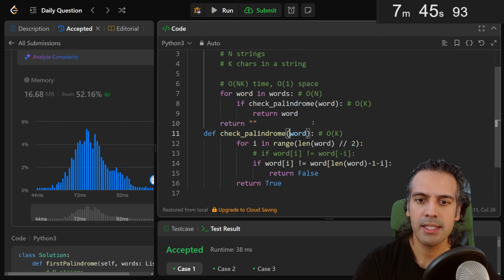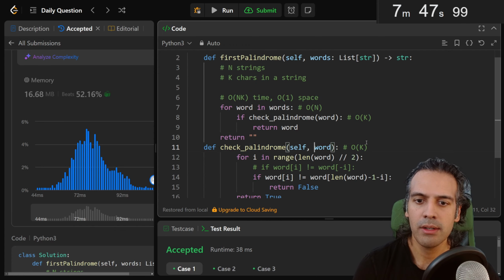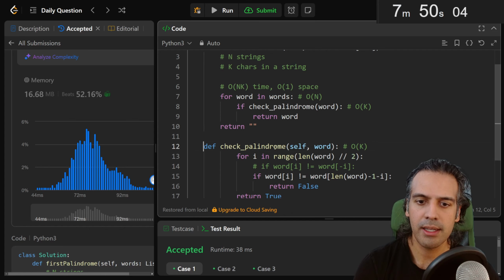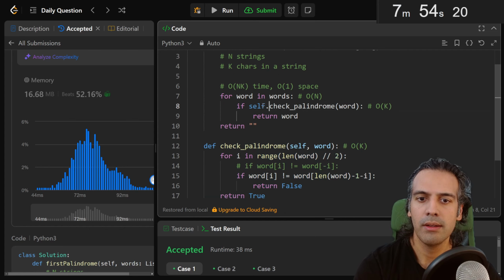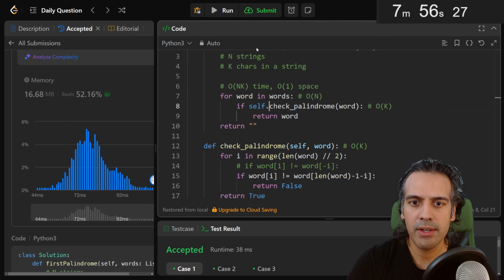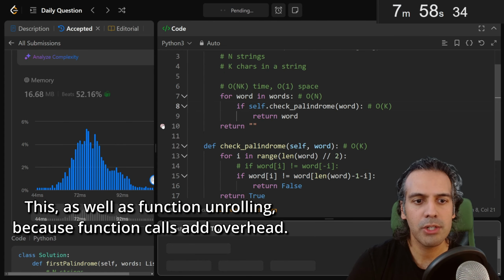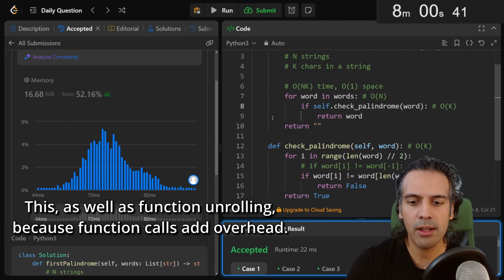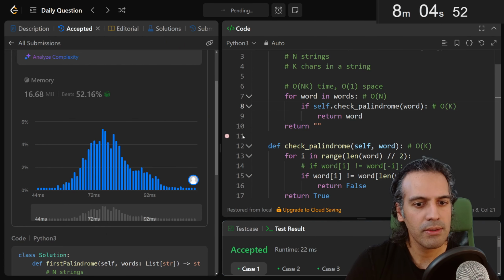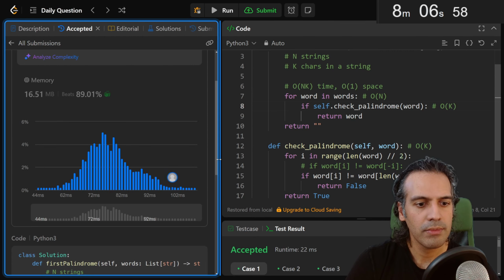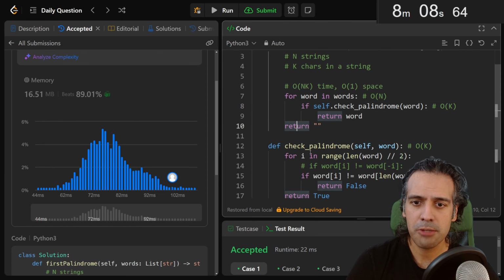And this will have to be self, I think, self in Word now. And now we can just call this separately anytime we need to do that. So I think that alone should give us a slightly better speed up just because we're not reinitting a function every call. Passes the test cases. Let's submit it and see how it does. A little bit faster, but not much better.